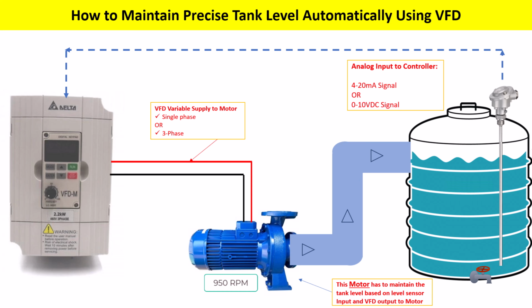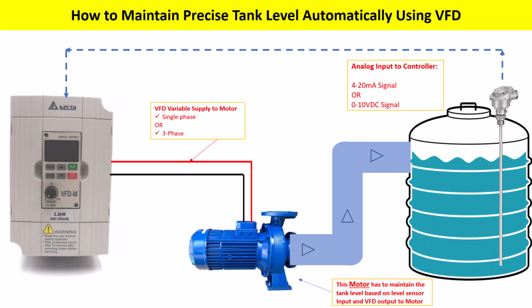As the tank level drops, the sensor output signal changes and the VFD's PID algorithm detects that the level is below the set point. Instantly, it increases the motor speed to pump more fluid into the tank, raising the level back up. On the other hand, if the tank level gets too high, the PID will slow the motor down, reducing the flow and bringing the level back down to where it should be. The motor speed is continuously adjusted by the VFD based on the sensor signal and the set point you've programmed into the VFD's PID settings.